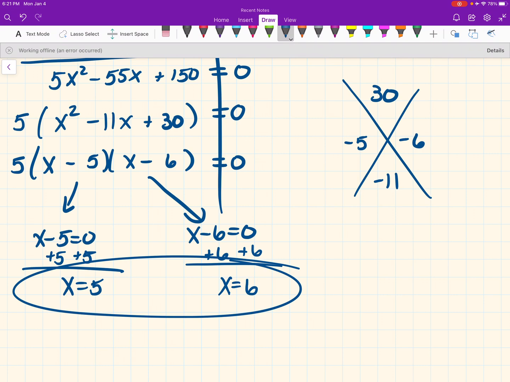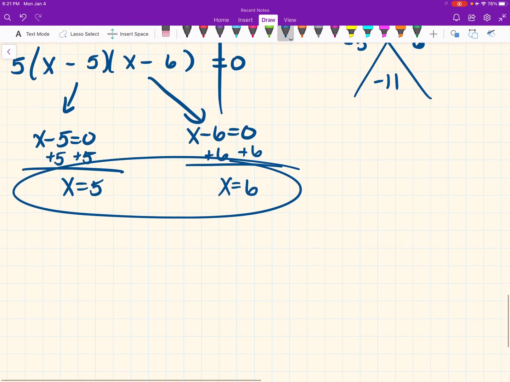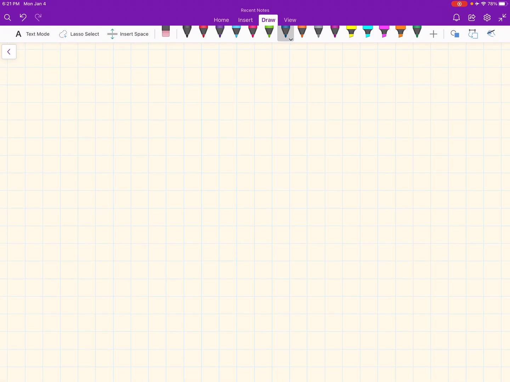All right. Now, that's factoring. You have to go the other way. So that's the other part of this lesson. If I give you two roots, you have to be able to write an equation in the form ax squared plus bx plus c equals 0. There are no fractions or decimals in these answers.